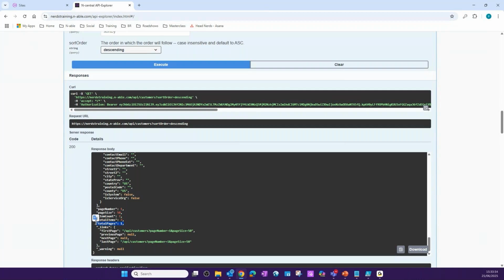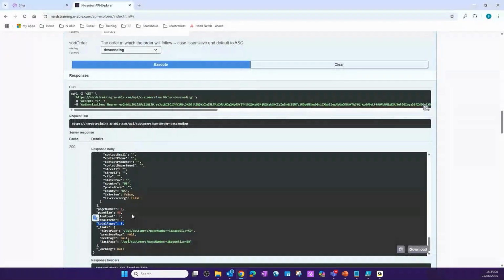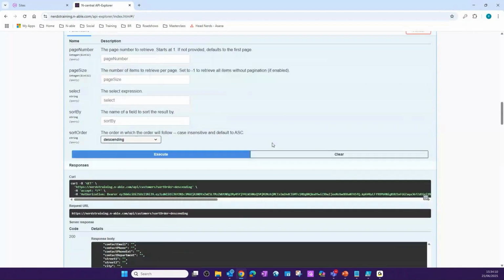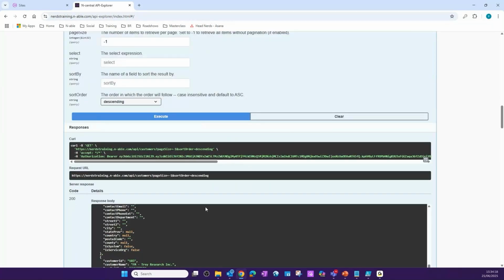Now this is a lab environment. In production, you might have many customers, a scenario where you have 200, 300, 400 customers. If you want to include them all in one page, you can just use a -1 in here, and that will ensure that there's no limit on the page size. That will increase the page size to 1,000 results as well.